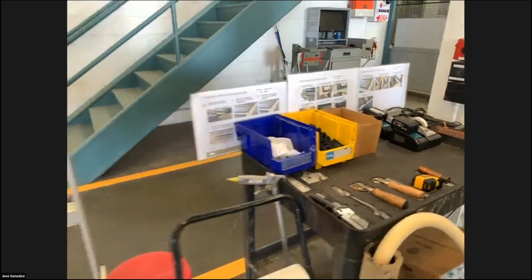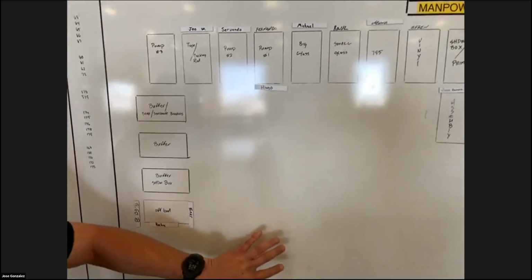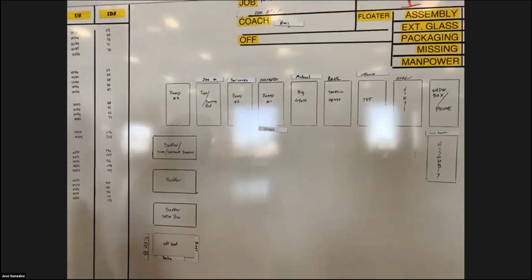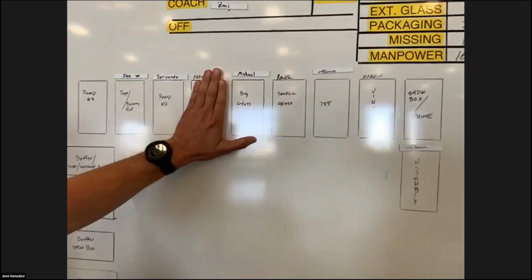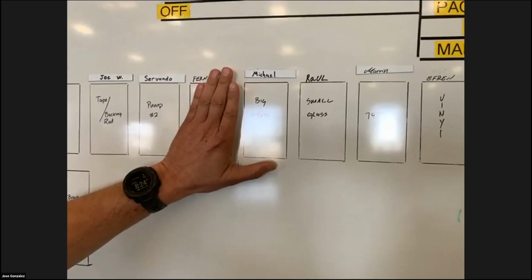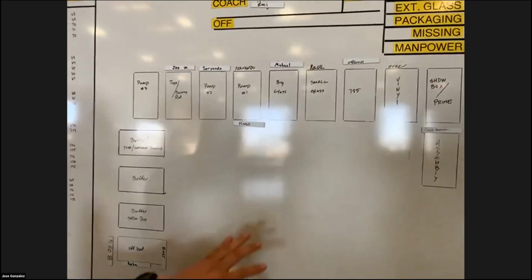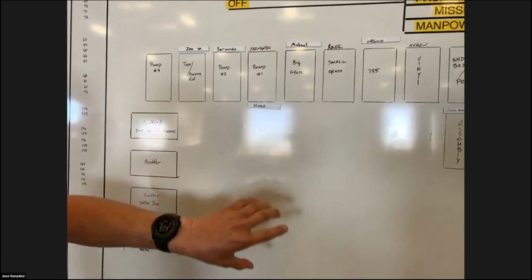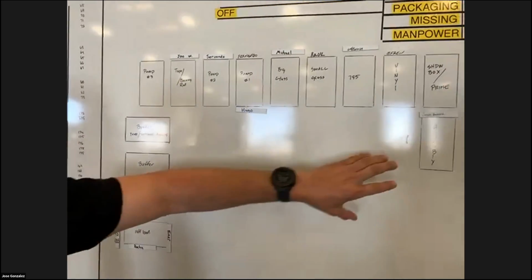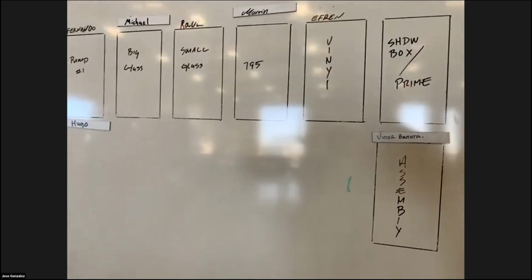And then over to our assembly board, one of our Kaizens that we had where we learn how to implement cycle and tag to our workday. Imagine before this Kaizen, we only had about a half of the amount of workstations. We were going off of feelings versus facts. Once we implemented cycle and tag, we were able to put a timer to it where we learned the different tasks, what it took, so we could be more predictable.